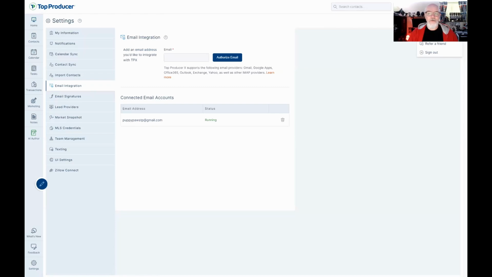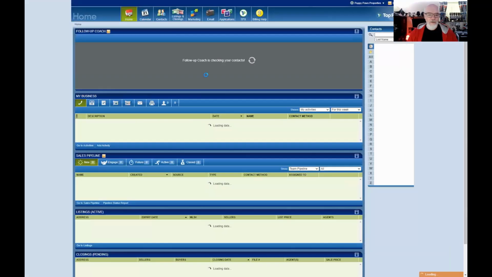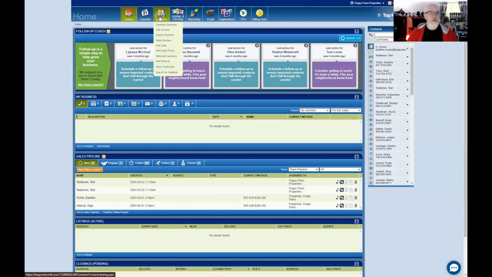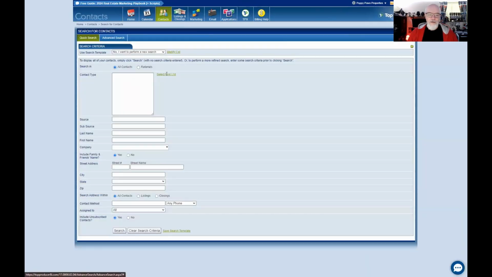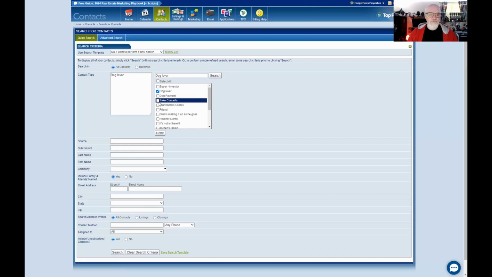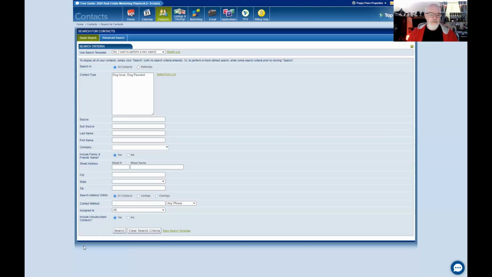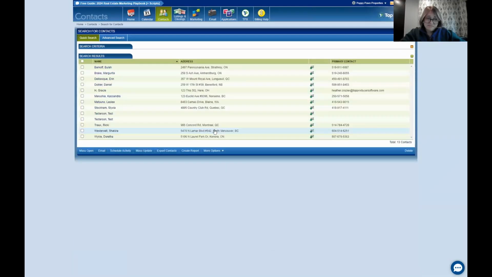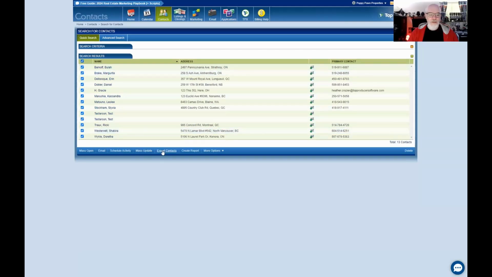So you go to Top Producer 8i, just quickly log in, and you'll notice it's much different, but you hover over contacts here and go to search for contacts. We'll just take 2 contact types, or you can select all of them. And just go to search and select all your contacts. Then you choose here and export contacts. That though is, like I say, something that you do have to do in the 8i version.